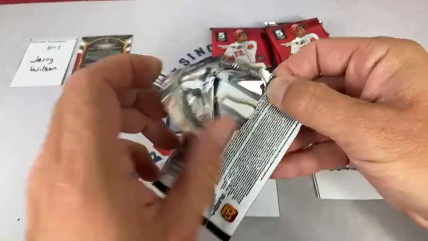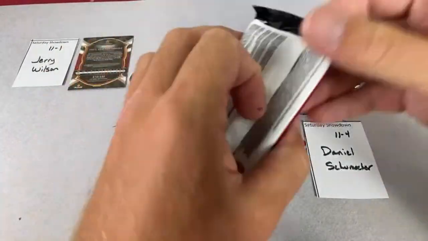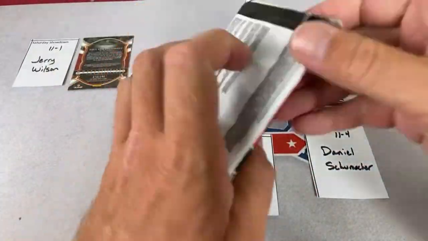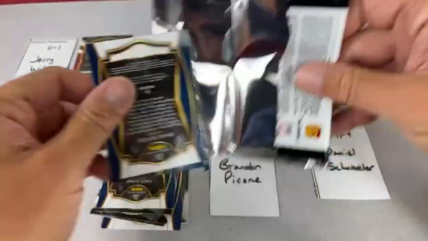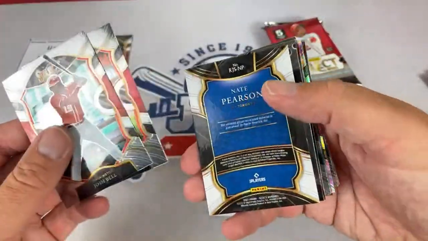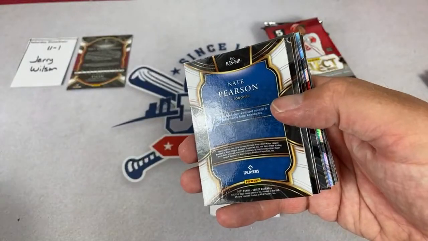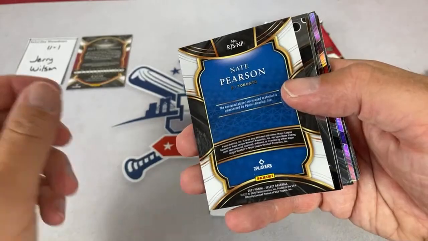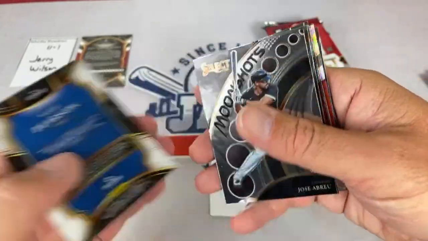Brandon's up next. Let's see what we can find for Brandon. Jacob says, are there select blasters for retail? There should be. There was last year. So I went out to Walmart yesterday and today looking for them, and I didn't find them at all, which is a little bit of a downer. I was hoping I'd find some cards today, but I guess they're just not stocking the shelves this week.